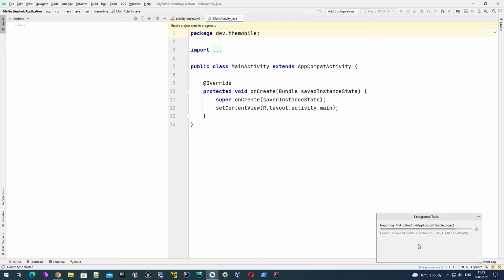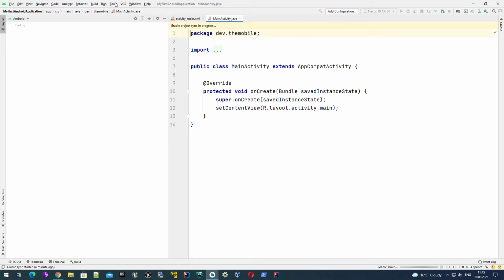It takes some time depending on your internet connection speed. Okay, so it's being synchronized. While we are waiting, we can start with AVD configuration.